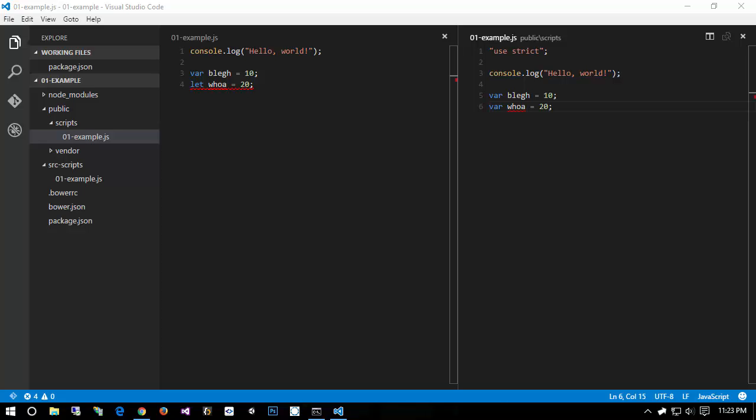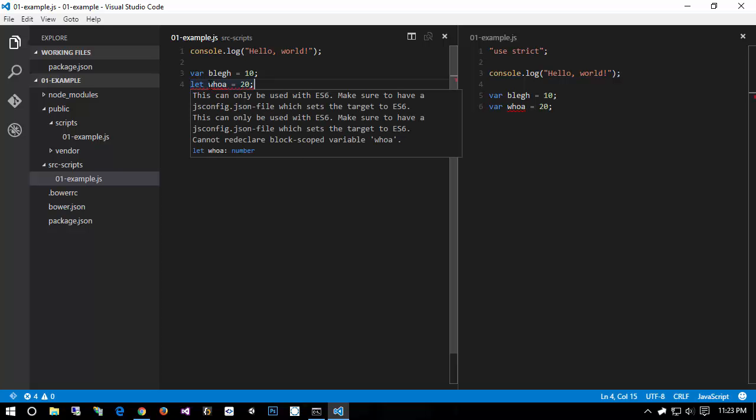And the issue is that Visual Studio Code, and Visual Studio for that matter, kind of treat individual folders, or not folders, but certain directories as JavaScript projects. So they're kind of JavaScript projects inside of our current project. And we already saw an example of this before when we created the JSConfig file. And you'll notice over here that I have ES2015 syntax on this let woe equals 20. And if I hover over it, it'll give me an error that'll actually tell me how to fix the issue.